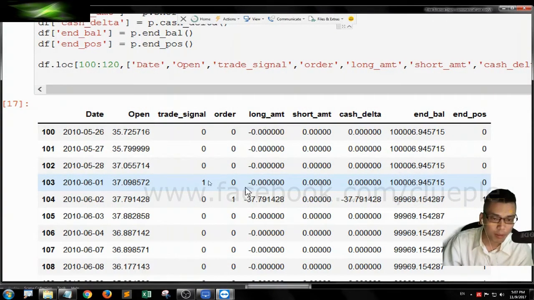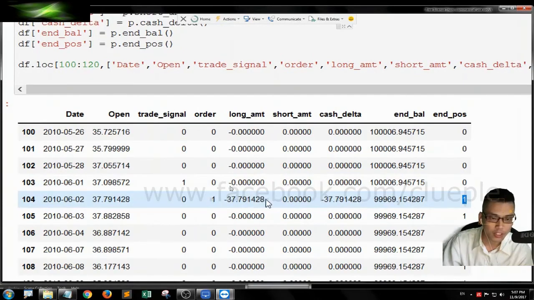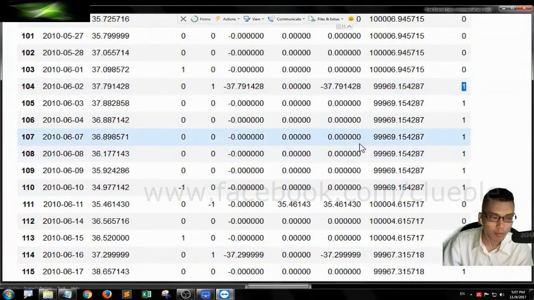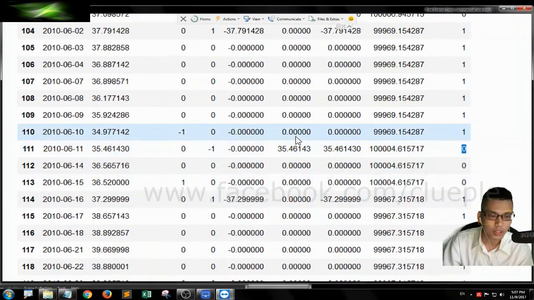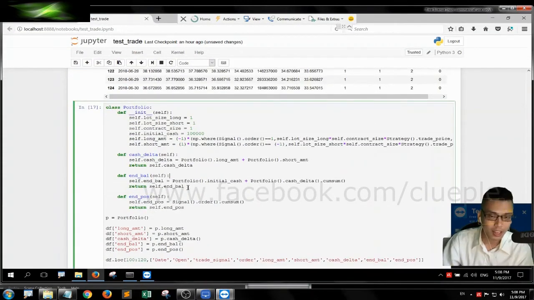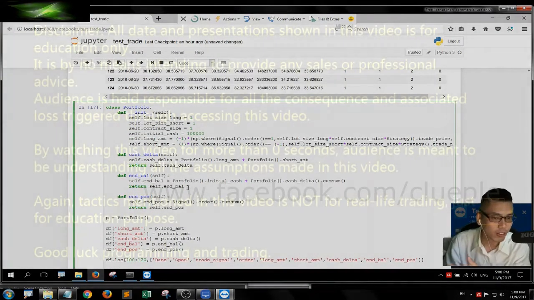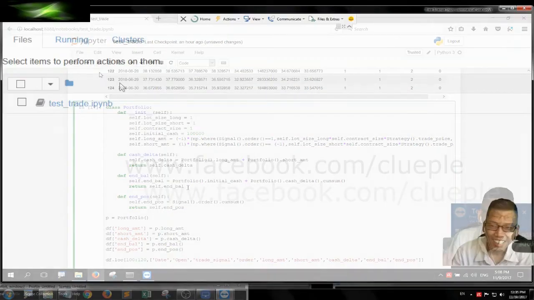So for a day, we place the order 1, then we are going to pay this amount, and then we get one more stock. And up until here, we are going to place the order of selling stock at this amount to get this amount. 1 minus 1 equals 0. Okay, so it's the running total. That's it for the portfolio class. In the next video, I'm going to calculate the profit and loss and graph it so that we know whether our strategy makes a profit or not.